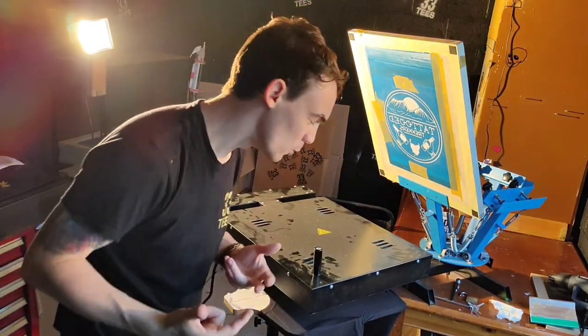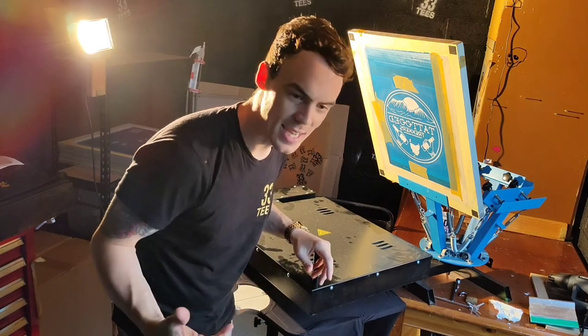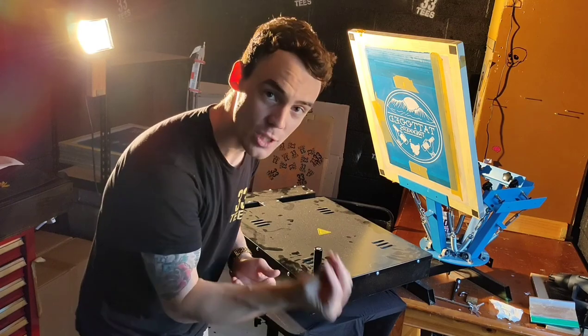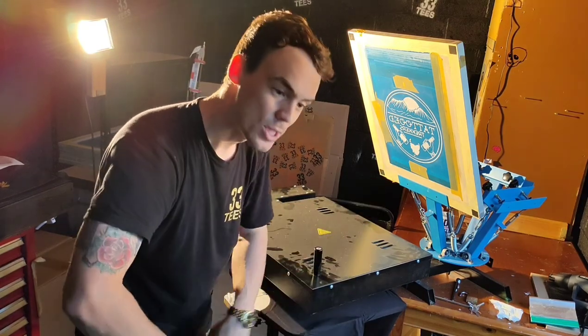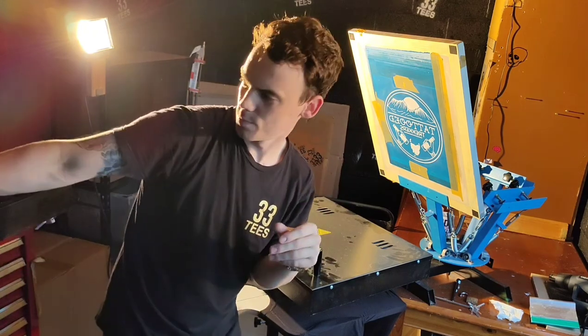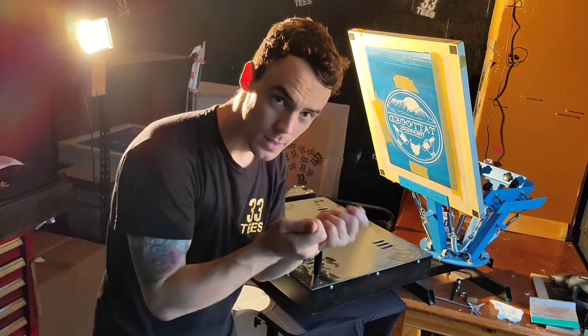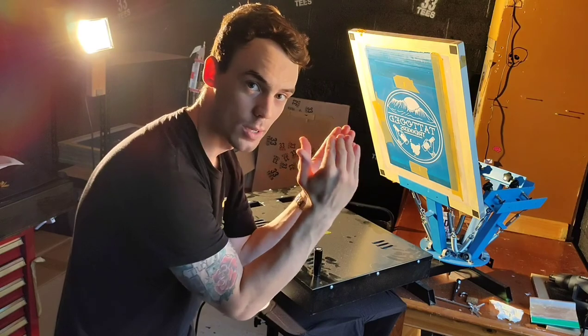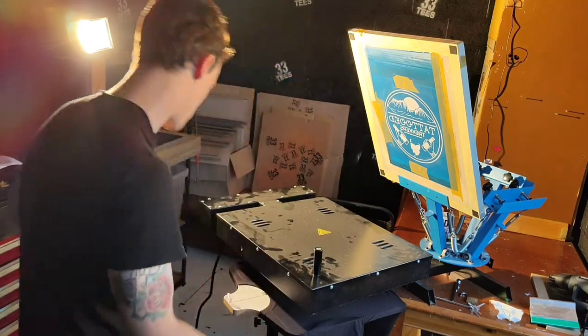Make sure that we keep an eye on the platen temperature, because the platen temperature can start to get hot, and as you're actually pulling a print, it actually hardens the ink in the mesh. And then you'll notice when you start pulling the print, you start missing blobs here and there. Basically do what I told you before, get a nice piece of baby wipe, and then work it and just agitate it side to side, just like that motion, and it'll start to push and push, and it'll clear up.